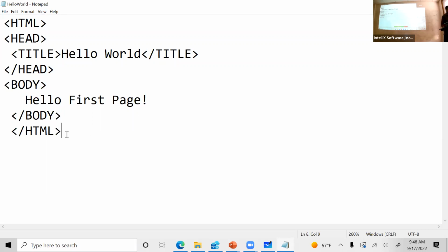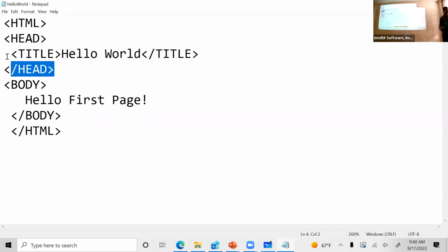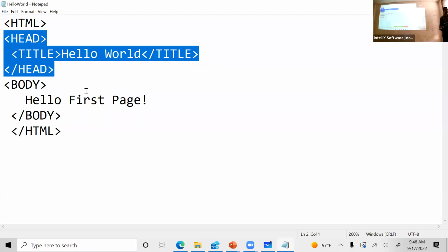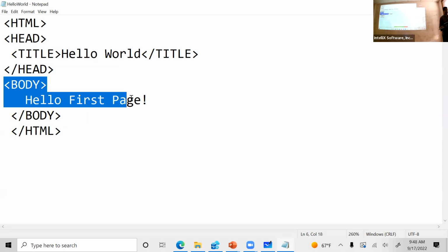All right. So if you can see it, outside tag. So it says entire HTML page is there. Inside it, it has two nested things. Head and title. Right? So title finished first. Head finished second. Once it's done, I'm going to start the body section and displaying everything in the body.